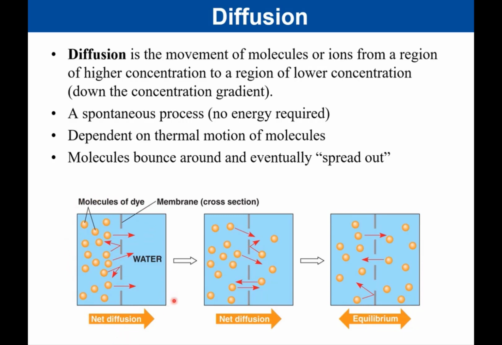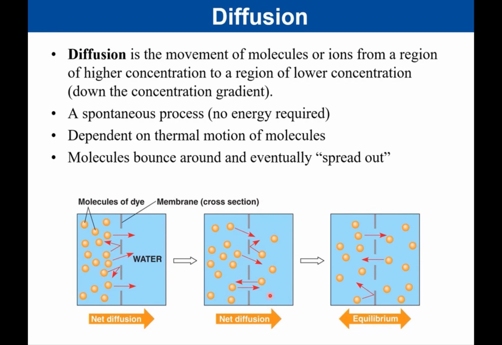Here on the left, we have this beaker, and it has a membrane, and this membrane is permeable to the dye, meaning that these molecules of dye can cross the membrane. And so if we put dye only on one side, these molecules of dye are going to move from their higher concentration on the left to the lower concentration on the right. But notice that the dye molecules don't exclusively go to the right. Some of them by chance will happen to go back to the left. It's just that net movement, meaning it's more going to be towards the right.